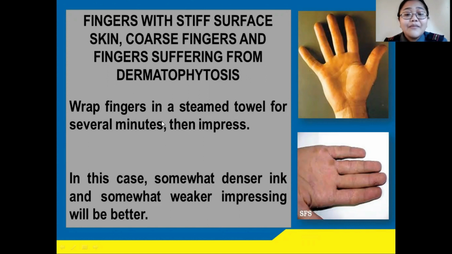In this case, somewhat denser ink and somewhat weaker impressing will be better. In this case, we apply only a little ink so that it is balanced. Because if we use too much ink, there is a possibility that the pattern will not be readable as we apply that in our fingerprint card.